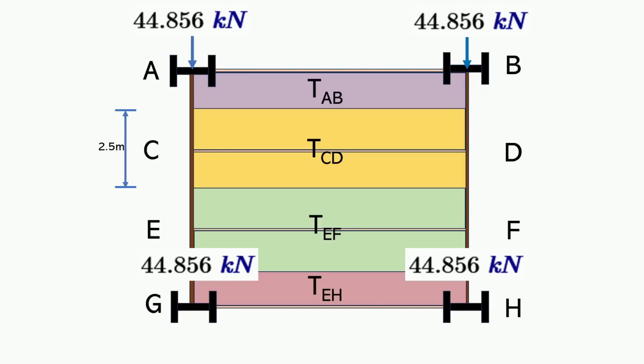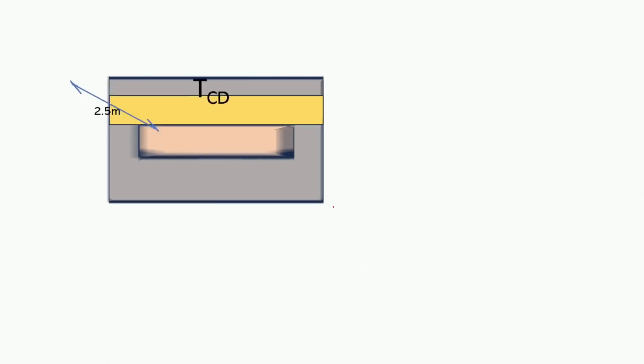And since equal lang yung load ng AB sa GH, then we can say na yung loads dito are still 44.856. And so, ito na yan. This will be the concentrated load transmitted from beam GH and beam AB onto the girders. And so now, let's try to solve for these reactions. Kasi meron din kasi tayo dito considering beam CD, and then we also have reactions dito for beam EF. And so ito na yan.